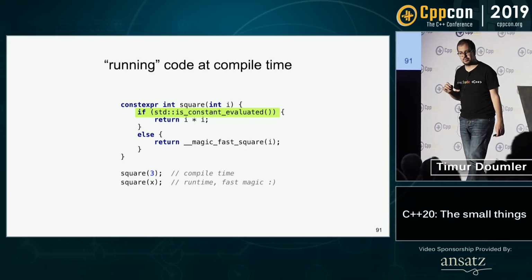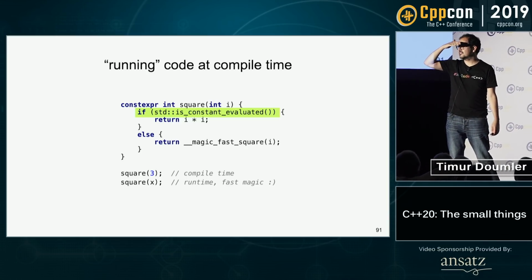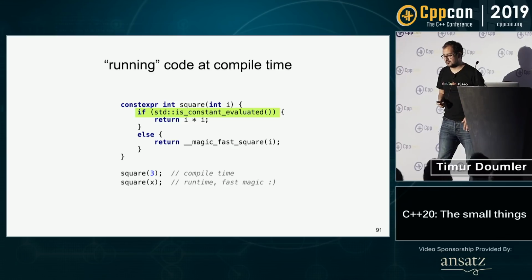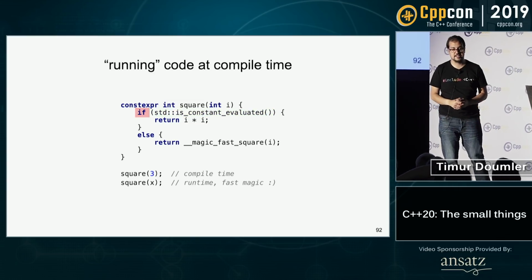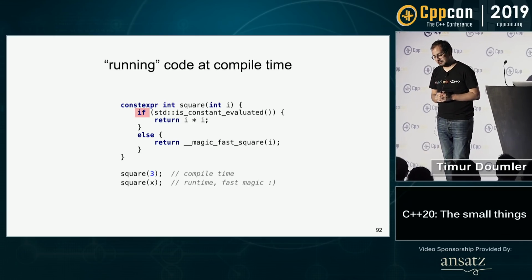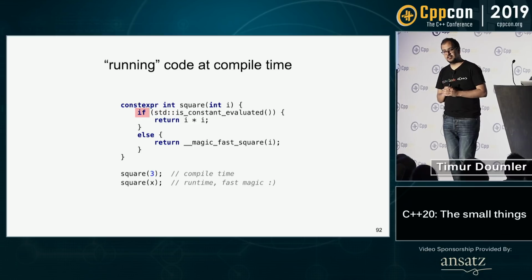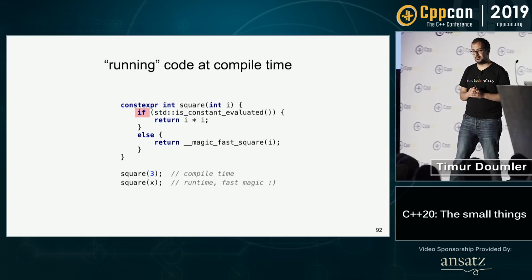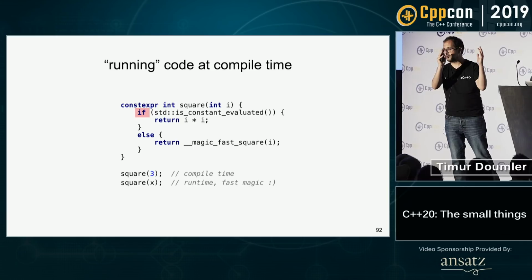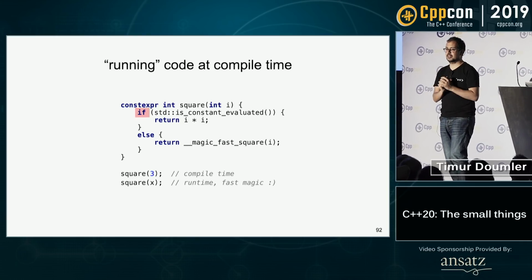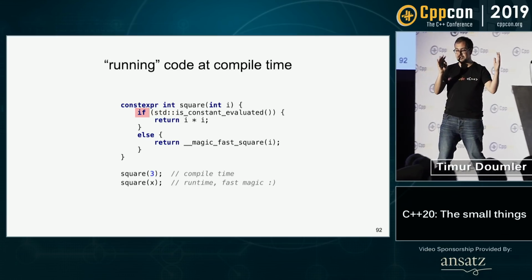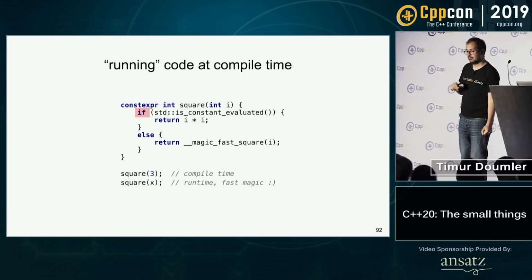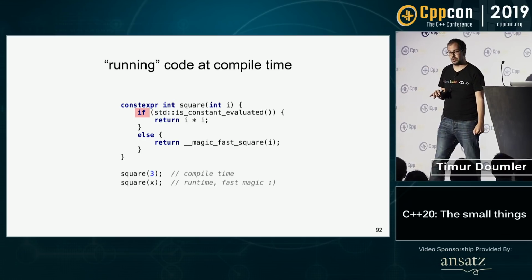There's usually another question that comes up when I show this slide. Thank you. So the question is, why do you write if is_constant_evaluated? Why don't you write if constexpr? That's an excellent question. Can you see this? If you would write if constexpr, it would actually be wrong. Because if you are inside an if constexpr, you are always running at compile time, because if constexpr is evaluated at compile time. Which means if you have if constexpr with is_constant_evaluated, it would always be true. So that would not work. So you have to put it in a normal if. Okay, and if you just use this pattern, it's going to do what you want.